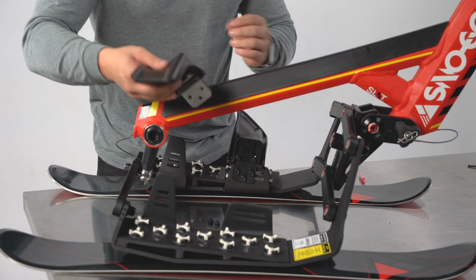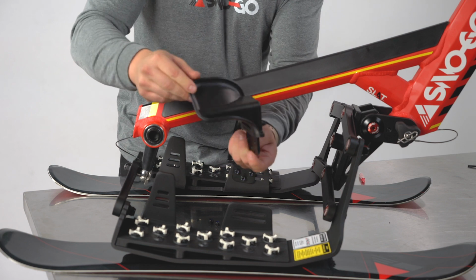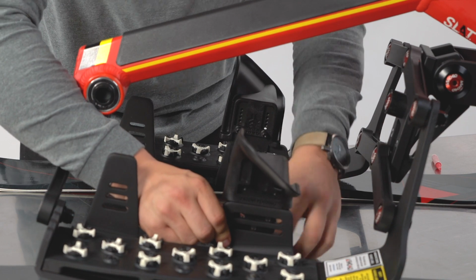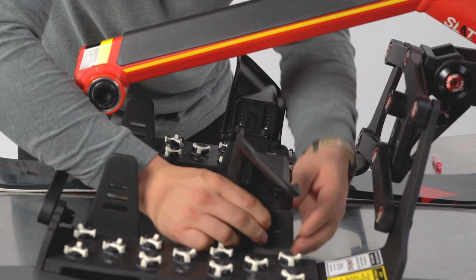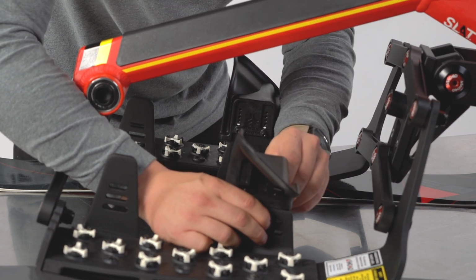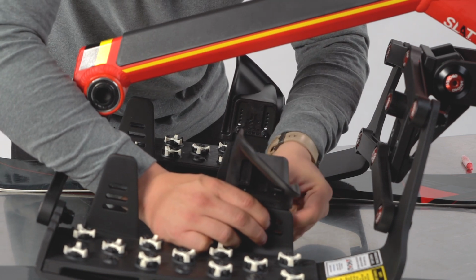The position is personal to each rider. If you would like your bindings snug for greater control, move the binding backwards and set at its lowest setting. If you prefer to keep your feet free, move the binding forward and set it high. If you are unsure, simply place the binding in the middle and adjust to your preference after testing it on the hill.